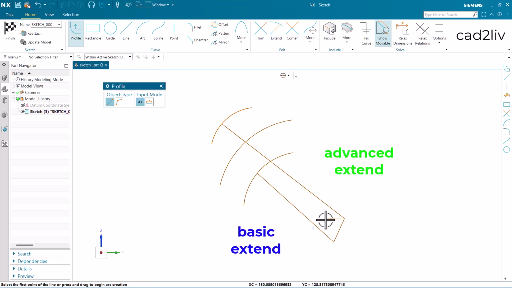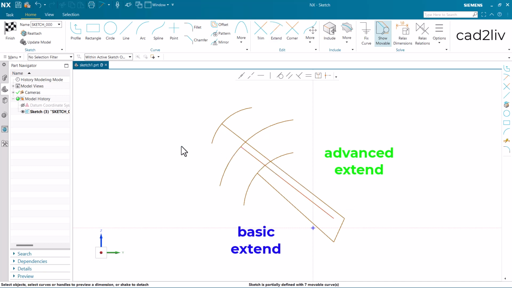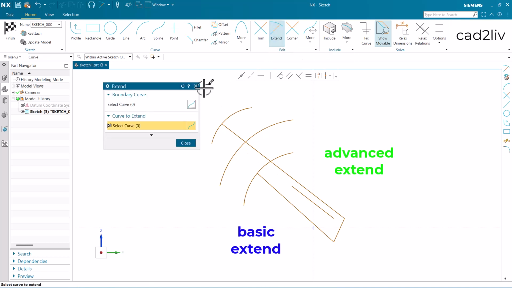Let's have one more example regarding this. Like if I just draw a line like this and again go to the extend, and this time I need the extension up to this. But what if I do not want to select this? So you can see I have to perform two operations, like I have to perform two clicks. Now again go to the extend. In this case, I'm just going to select this boundary curve, and here the curve to extend is this one. This is how we can perform the extend.